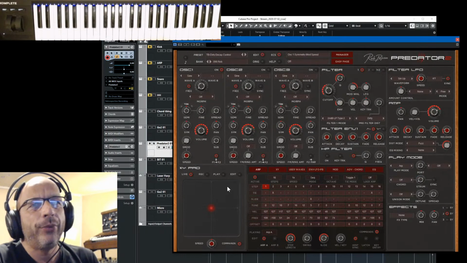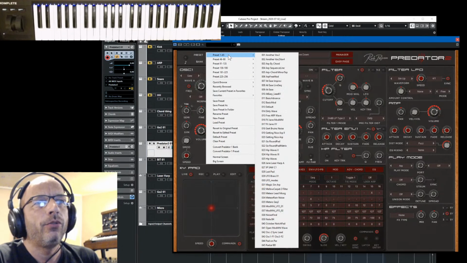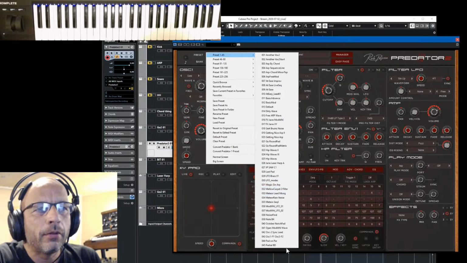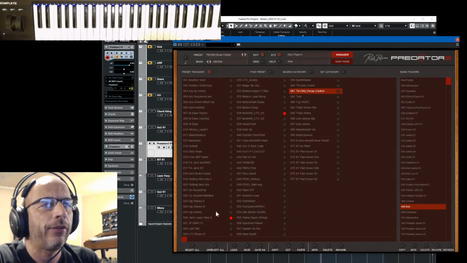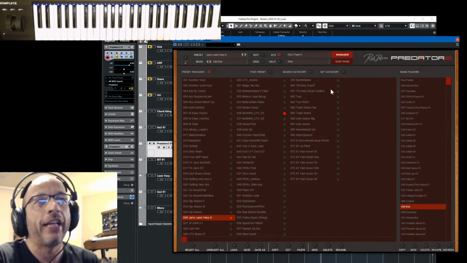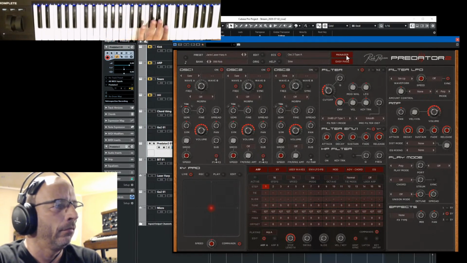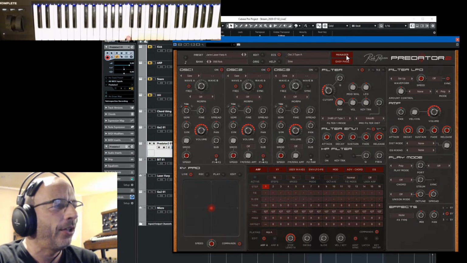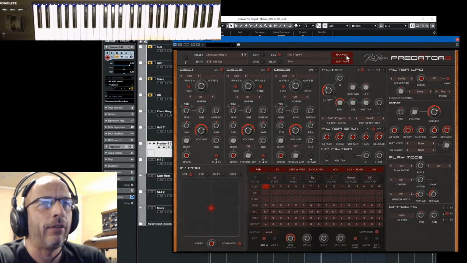Also in Predator we have the option. Okay, I need to go to the laser harp. Where is it again? I'll go to the manager, it's a bit faster. Version A. So you see it's a bit different, because the main engine is a bit different.